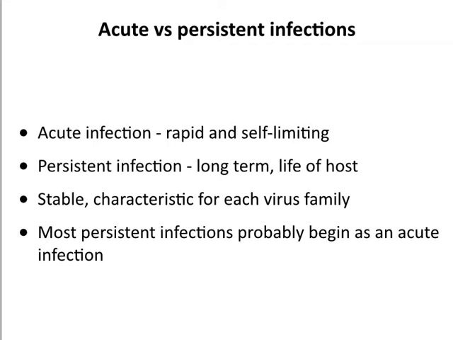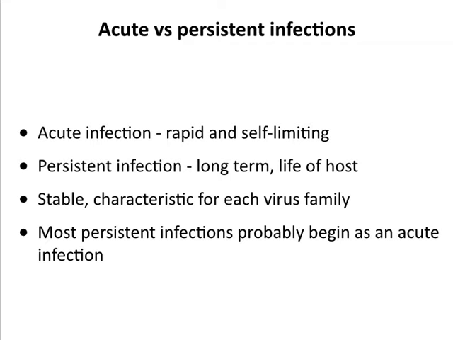In contrast, what we're going to talk about today, persistent infections, are long-term. They last your whole life. You get them as a baby or an adolescent or a teenager or an adult. They stay with you the rest of your life. That's what we're going to talk about today.